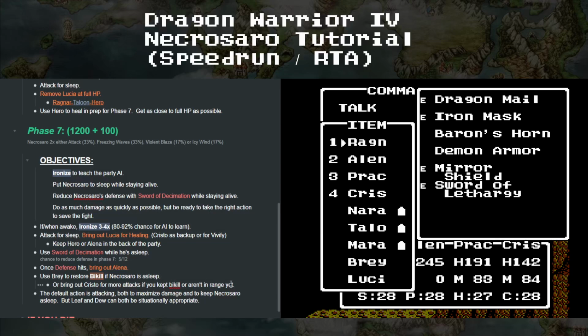And then remember there's a range, right? So if Necrosaro is pretty full HP here, Brea's not going to cast Buy Kill. You got to do some damage. You got to get him down to like, you know, half, something like that. And then Brea can restore Buy Kills. Having him out will help. And he'll still do that same order. He'll do Ragnar, then Hero, then Alina. It's just how he's looking at damage output.